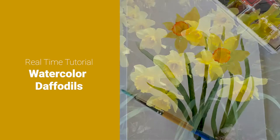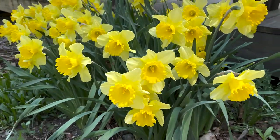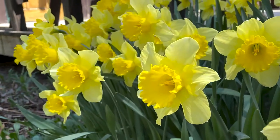Daffodil is a popular flower for Easter. You can use this painting for an Easter card or decoration.